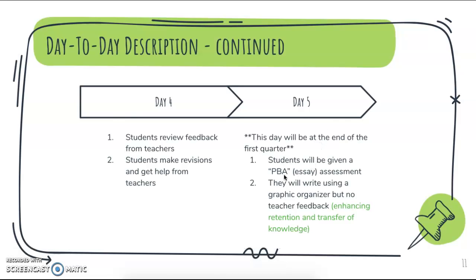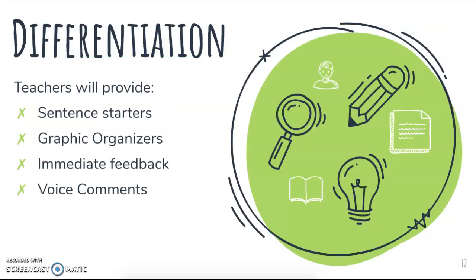And the students will be given their PBA essay assignment, and then they're going to use a graphic organizer that looks similar to what we have given them for the performance task to apply their knowledge and transfer it to another subject. And they will have to still organize using an introductory sentence, at least 2 quotes from the text, and a conclusion sentence, but it will be on, again, a different subject. So for differentiation, we are going to be able to support our students that are struggling with sentence starters.